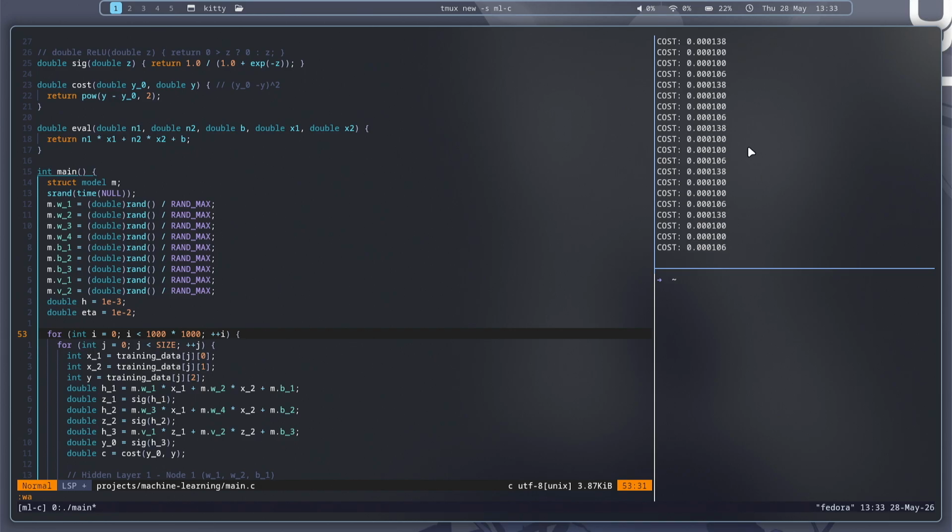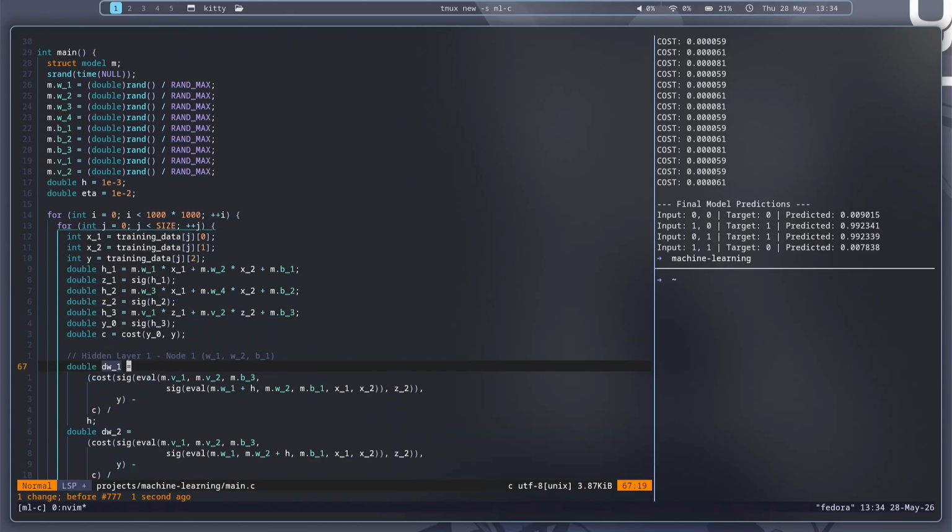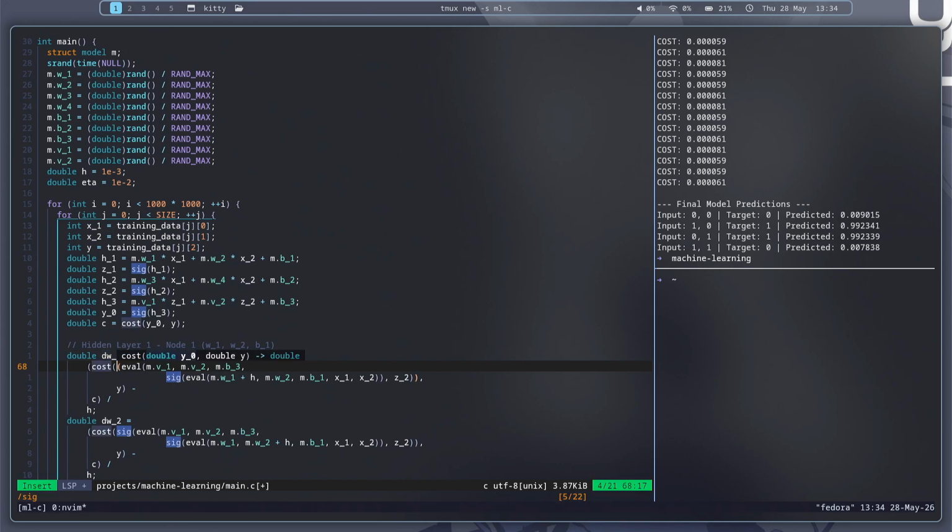Okay, so I think actually the reason why it wasn't going straight down before was because of the activation function I was using. I think Tanh just doesn't do that well. The cost kind of jumps around a little bit, but it still goes down more. Probably just has to do with what the function is. But this one, now we can see it's a bit better. It's still not as good as what Tanh was giving us. But I never tried ReLU with the other ones. So let's change Sig to ReLU.